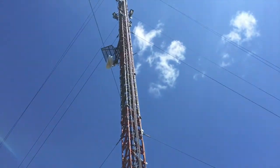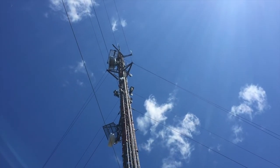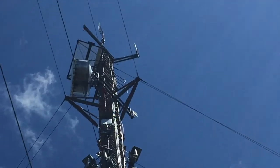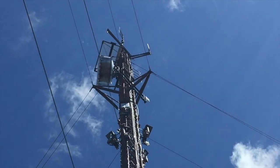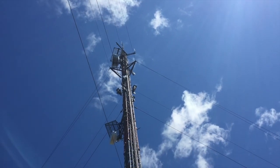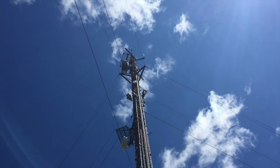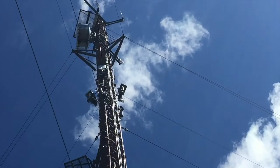I can't believe how calm it is up here. There's no wind. It's really unusual. So yeah, some Bell cell equipment, and that's the dual, the Bell and Telus network. Some antennas way up there at the top. The light on this hasn't worked in years. I guess I think the requirements changed. They didn't need one anymore. There's a taller tower nearby with lights, so I don't know. But no light on the top that functions. A couple of microwave dishes. You can see the cell equipment here.